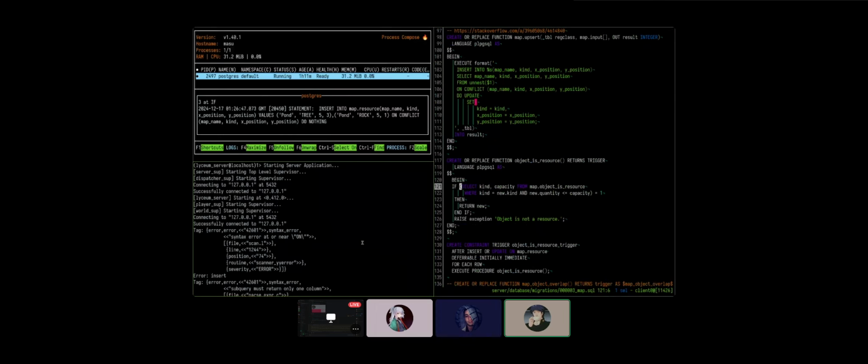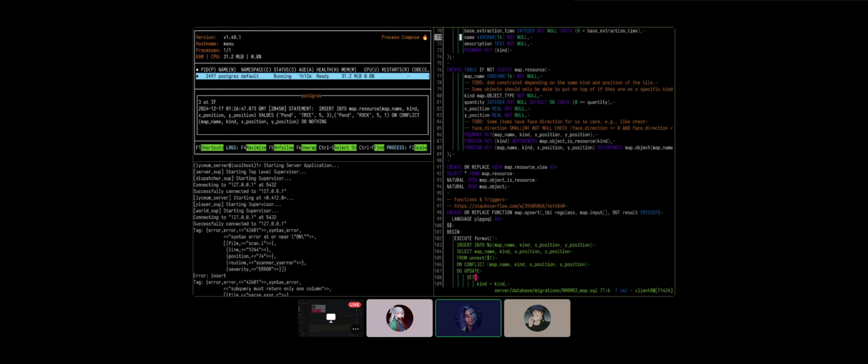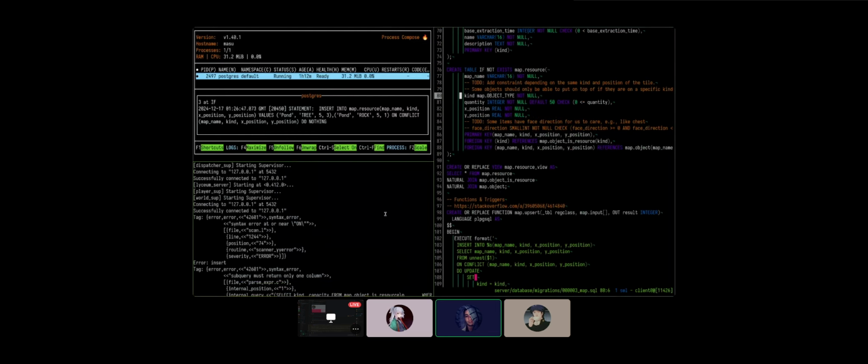Wait a moment. Then you have to look at the API. Wait a moment. Can you scroll up on the right buffer, Marinho? This one? Yeah. We already have quantity default to 50. Why is it complaining about lack of insertion? That doesn't make any sense. What Mageta said is correct, but syntax error at or near on.